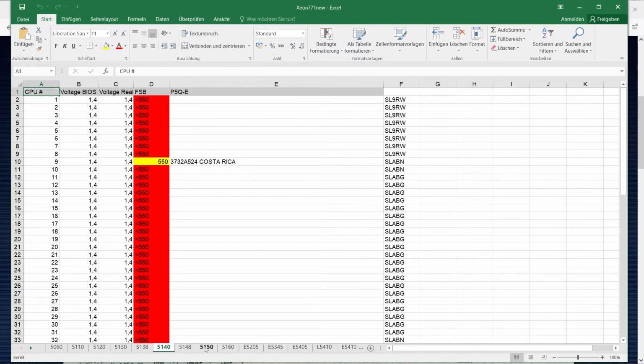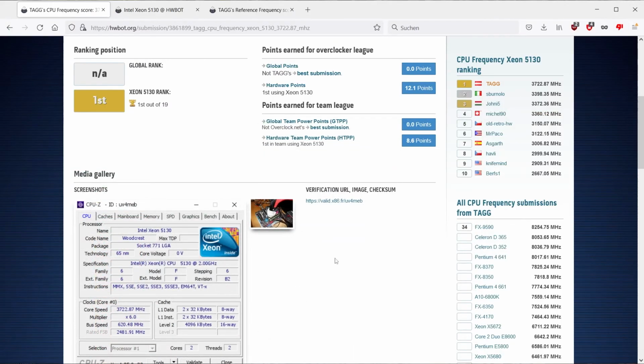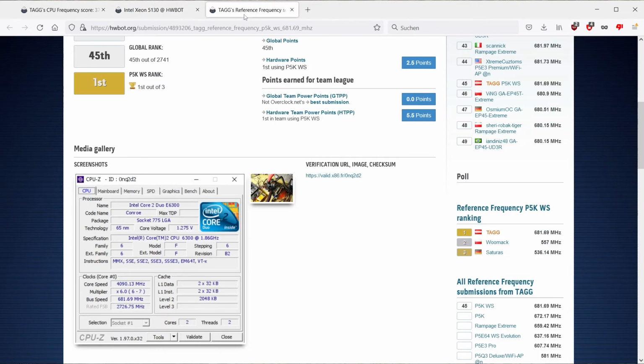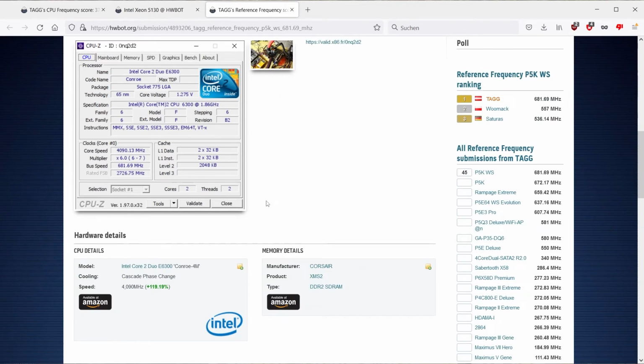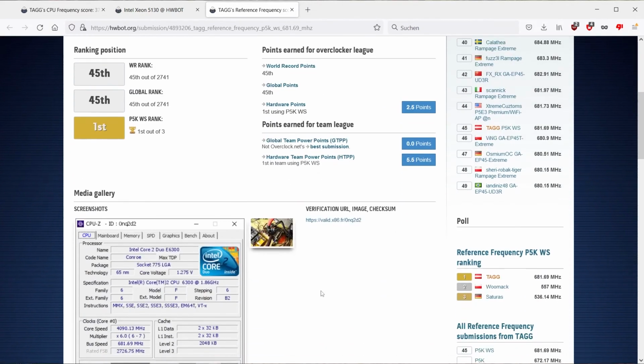Anyways, basically the whole target for me getting into P35 was just to play around with some Xeons. And I think that's the next thing I'm going to do on the P5K. I'm yet to decide if I'm going to use the workstation or the vanilla version, or if I'm maybe picking up a P5K-E. There is one listed, but it's 15 euros, and that's not really super cheap. And yeah, I actually paid 15 euros when I include shipping for the P5K vanilla, so also kind of overpaid, I would say, for a P5K at least.